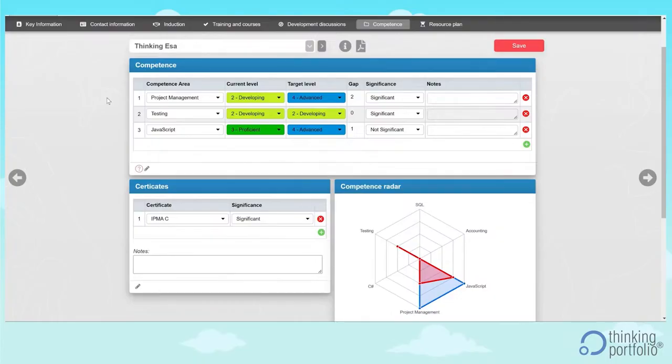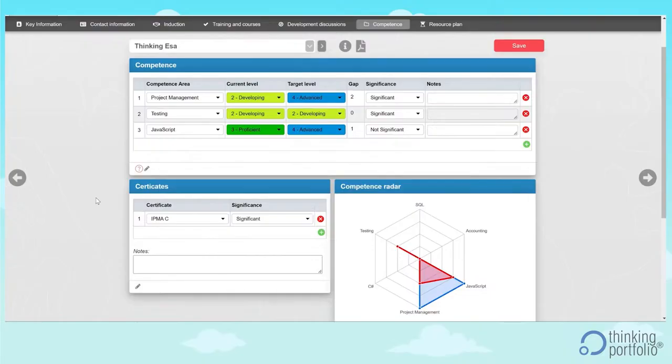So every person can have their skills described, and resource planning is supporting that, and that helps when you are looking for the right resource to do a certain activity that is based on a skill.